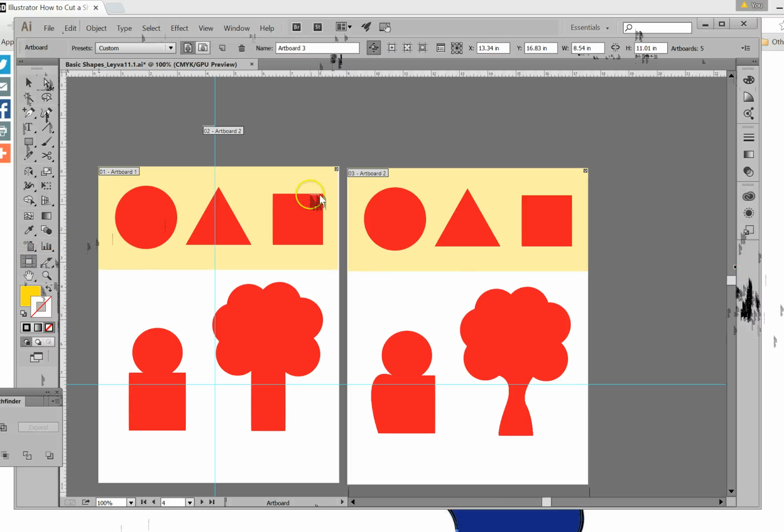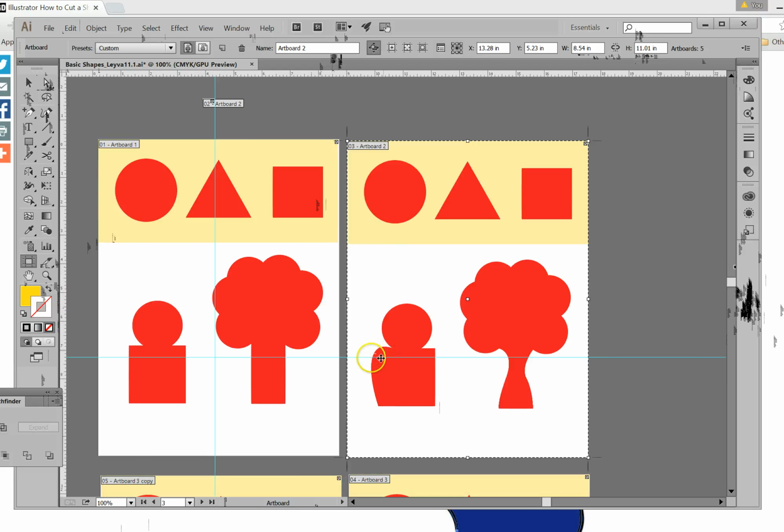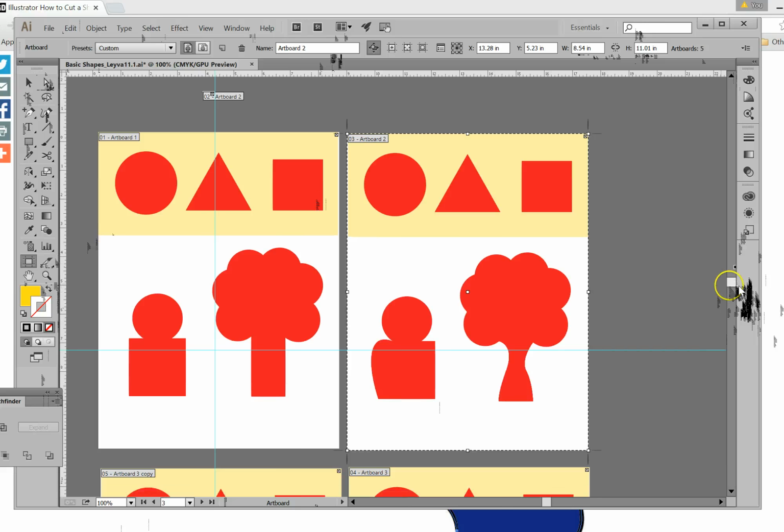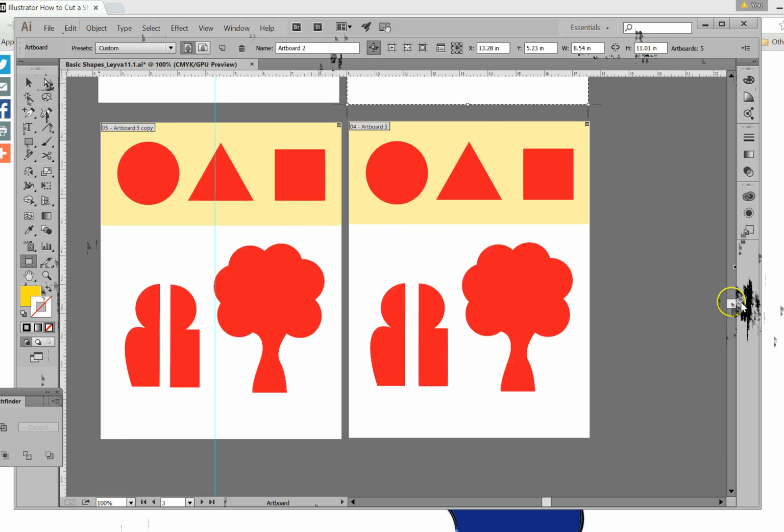Artboard view. Okay, artboard 1, we have our basic shapes and some basic modifications. Artboard 2, a little bit more modification. We used the Bezier handles to kind of round off the shoulder. We made our tree a little bit more organic looking in the tree trunk area. And now you were on to a third artboard. And in the third artboard, we were getting ready to divide the shape in half so I could teach you how to use the reflection tool.